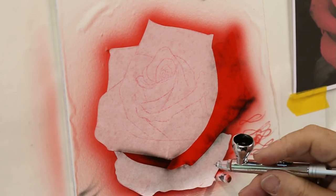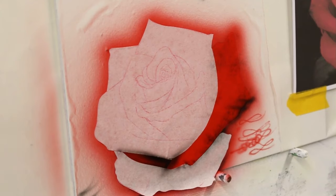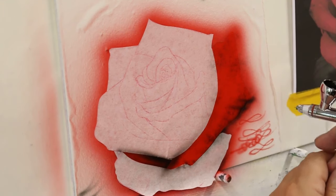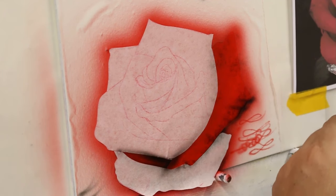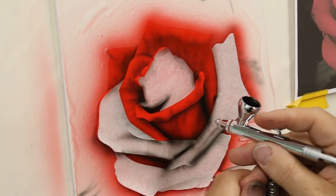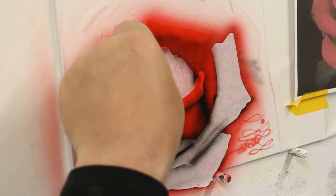So you can mist over, because that's black already, you can just mist over that corner and not worry about how dark this is going to get. And we can just give it a light mist. So I'm going over with a very fine mist just to push that intensity of the red back. That can be a fold there. So just, that's it. Okay, now we can do the one above.